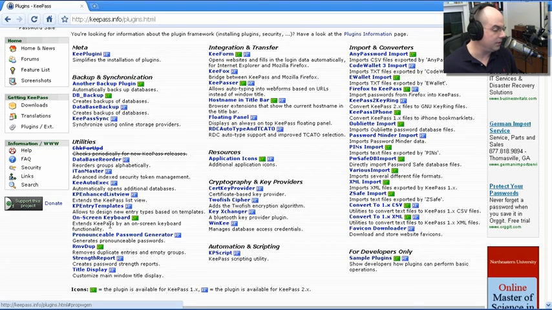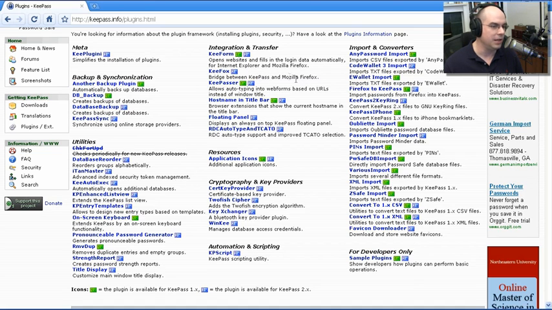There's some other utilities in here that do some interesting things, like an on-screen password keyboard. That's one way that a lot of people get around worrying about keyloggers. It pops up a keyboard on the screen and you use your mouse to type in the actual keys for the password. Here's one I like the idea of, which is a pronounceable password generator. So you use these very odd words, but if you were to look at the password, it's something you would recognize and you could perhaps even type in yourself. And if you're using a mobile device, a mobile phone, an iPhone, some other type of device where you have to remember and type in the password very, very carefully, having this as separate words may help you out a little bit.